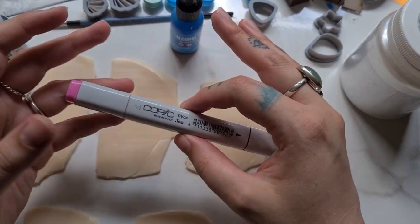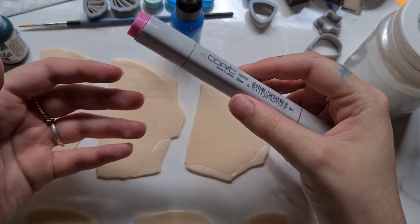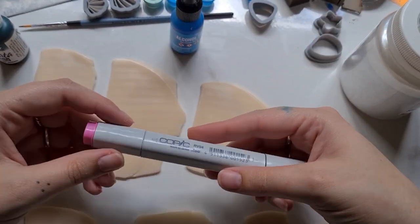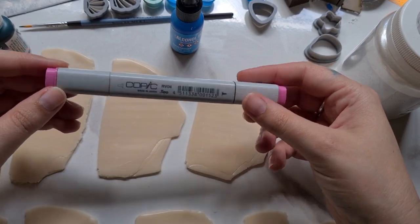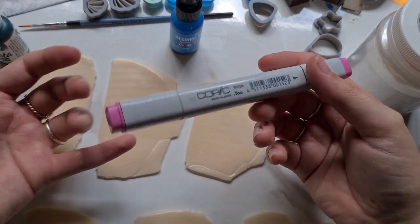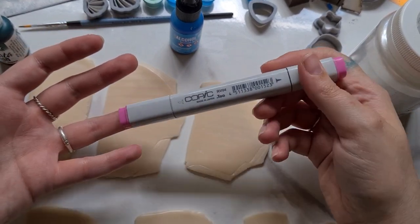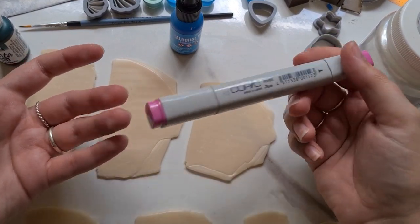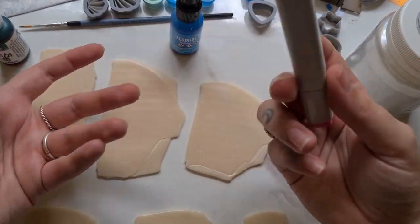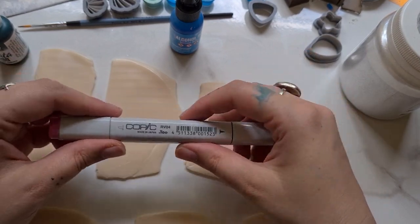If you're an artist, you're going to need it because artists can't really mix colors the way that we can in clay. So you can actually just buy three colors. A magenta type of color, a cyan type color, and a yellow type color. And you can mix all the other colors except, of course, black and white. But you wouldn't want black and white for the techniques that you typically use this for in clay.